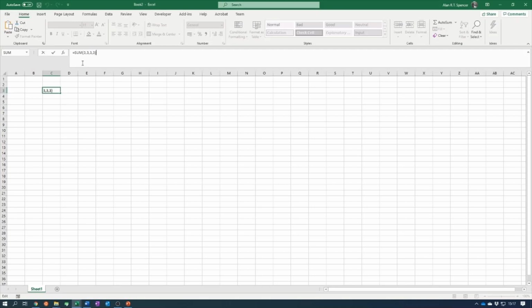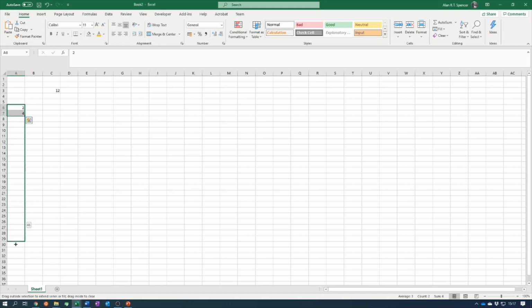But we can do more than just type in numbers into a predefined function. So say, for instance, I start with a column of numbers. Here I'm just going to start with 2, 4, and I'm going to drag these down. So we get a decent number. So we got a range of values from 2 to 50.